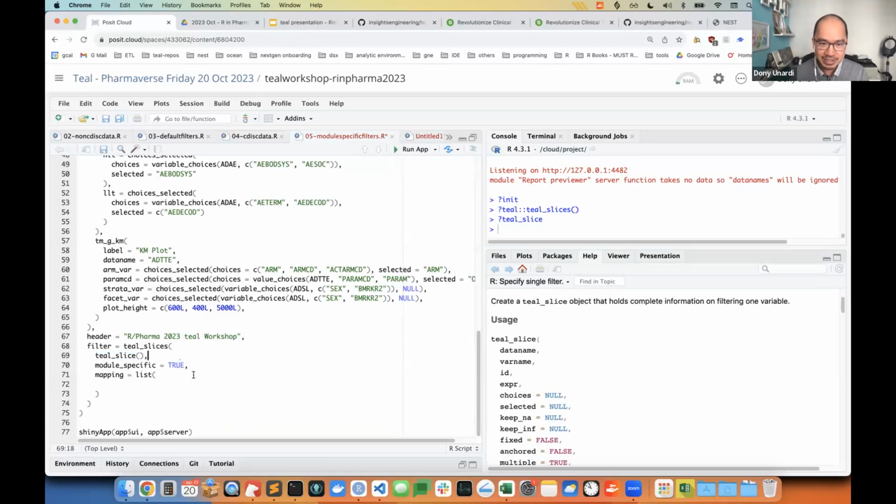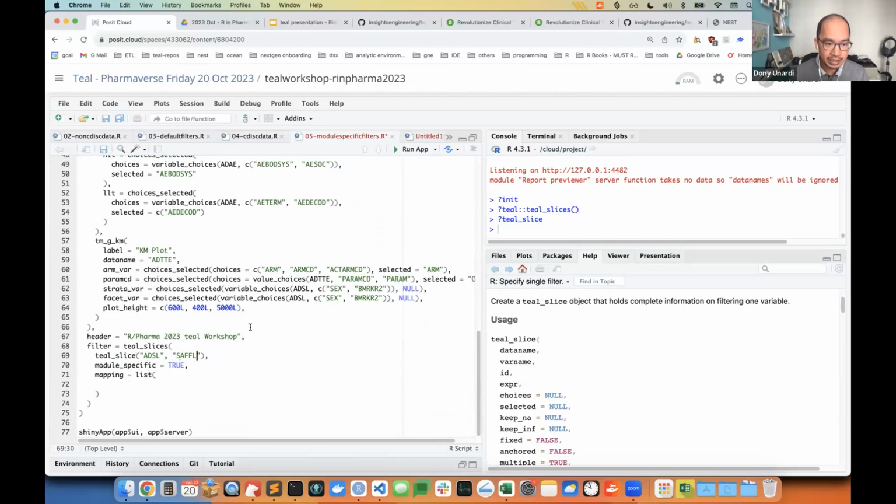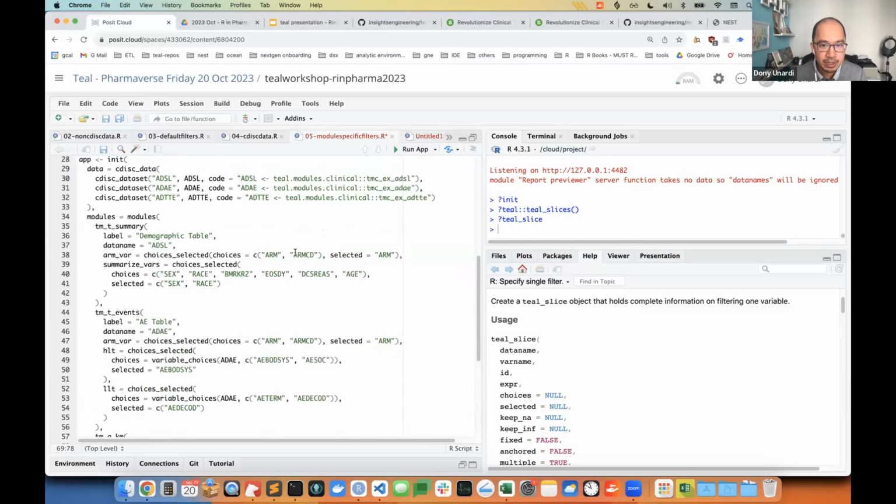I just remind myself what arguments I need to pass. So the data name will be ADSL, and then the var name is the safety flag. And then it will be yes, fixed and anchored. So selected is yes, and fixed and anchored means that it's going to be true. Anchored is going to be true. Great. So that's one of them.